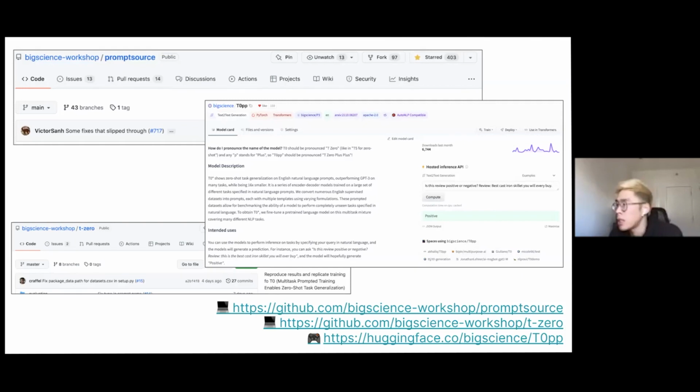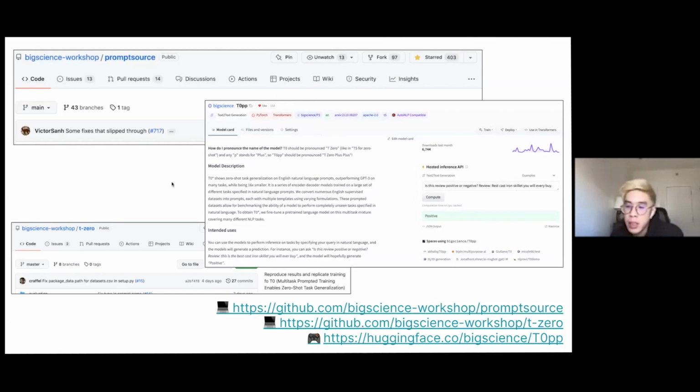Right now it has more than 2,000 prompts for 170 data sets. We also released the T0 checkpoints, and they're available through the Hugging Face API. You have the link here. And something cool is that you also have the inference widget, so you can play with the model without downloading it, directly in your web browser.